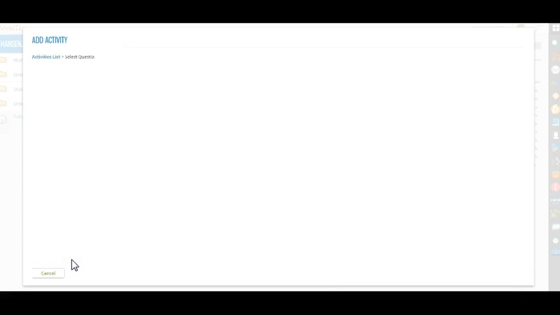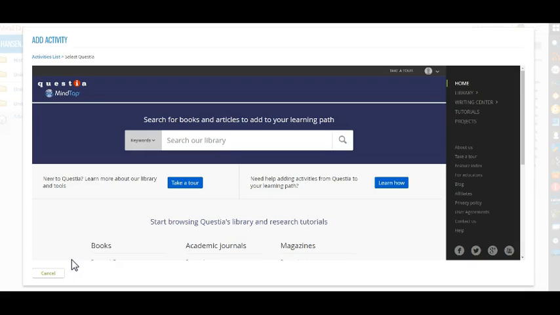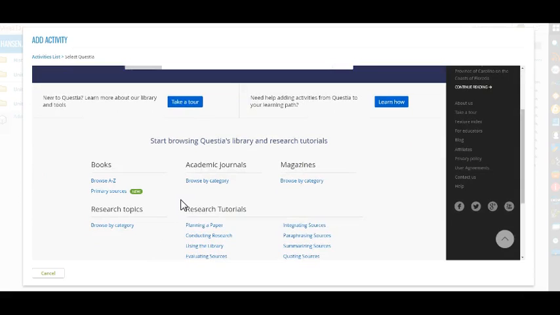Questia is essentially a hub to help students improve their writing and research skills, and it offers quality sources selected by librarians and approved by professors. It's like a library where nothing is ever checked out, so sources are always at a student's fingertips, as they have complete access to the app from within MindTap.